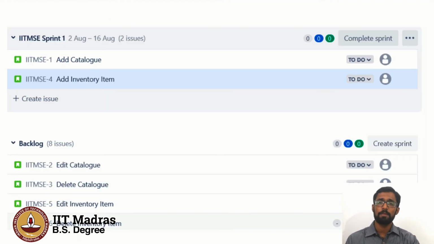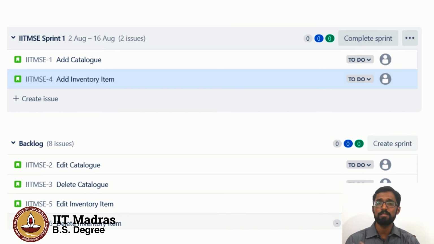So let's take the example of the seller portal. We previously identified that we can complete 2 user stories in sprint 1, and we have a total of 8 plus 2, 10 user stories. So we can complete the entire set of 10 user stories in 5 iterations, and let's say each iteration takes 2 weeks. So in 10 weeks, we can complete the entire project. This helps us define the schedule for the project.